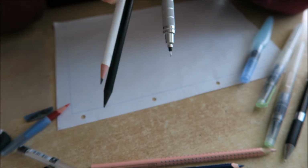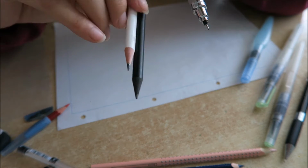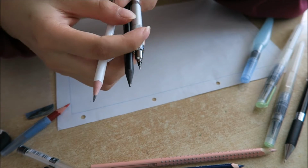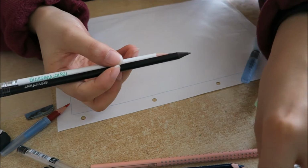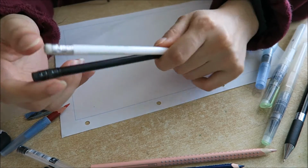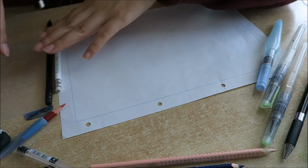The advantage of a mechanical pencil is, of course, you don't need to sharpen the lead, which means you always have a rather fine and precise line, while with these you need to sharpen them. It depends on what kind of drawings you do, but I prefer really fine lines. So today I will just use a pencil. Both of them are just pencils that I got from some advertising pens. I don't know, they distributed them at my campus. So we have our pencils.